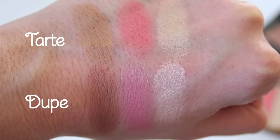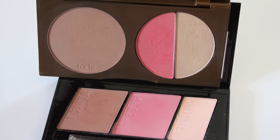For $22 less, you can go with the Maybelline instead of the Tarte Park Ave Princess Volume 2 Contouring Kit. In swatches, they line up almost perfectly — not exactly identical in color but so close you can't tell on the face. I actually contoured one side with the Tarte and the other with Maybelline and couldn't tell the difference. The highlight is amazing — I'm actually wearing the Maybelline highlight today mixed with another. So: $12 versus $32, I'll save my money.